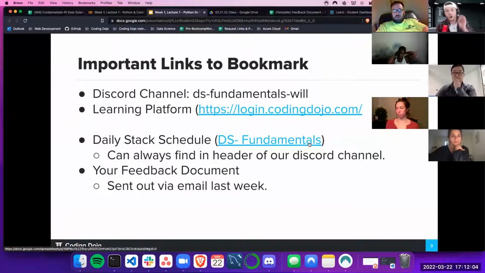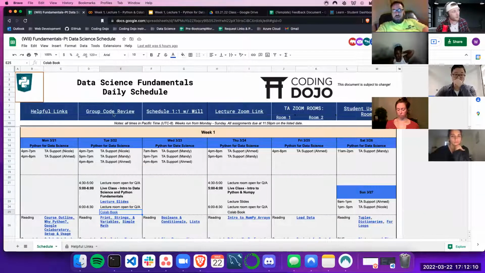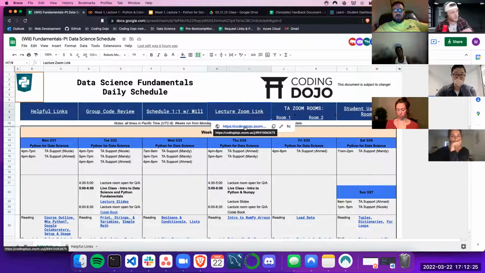Now, one of the most important documents you will have, and I would absolutely say to bookmark this, is going to be our class schedule. Here, you are going to be able to find the Zoom link. So in this exact room right now, the Zoom link, anything we do with office hours, or if I do any sort of bonus lecture. So I typically will do a bonus lecture week 2 and week 3. That'll be occurring in this Zoom link.